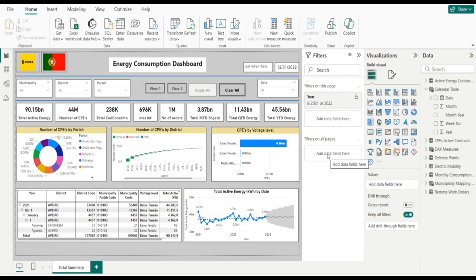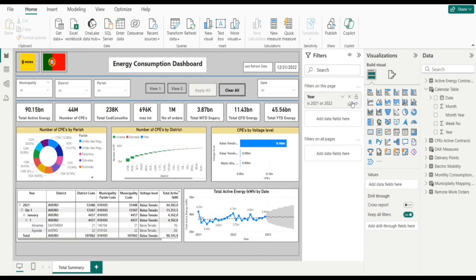Report level filter affects, but not page level or visual level. Listen properly: report level filter definitely affects performance, but not page level or visual level. And if you are comparing page level or visual level filters with the slicers on the page, performance-wise the slicers on the page affect us. So this is the thing.